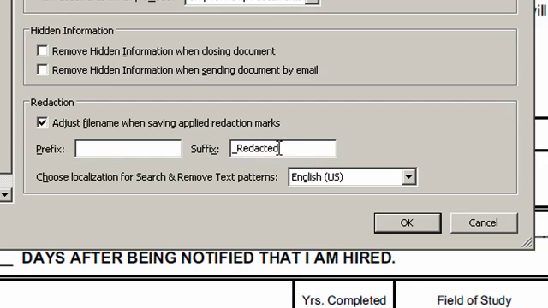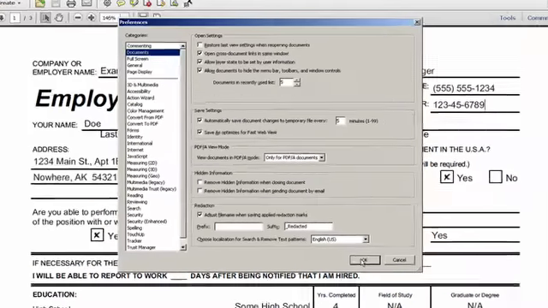The reason we do that is that when you apply the redactions, as we'll see in a moment, they're final and they cannot be removed or erased on that version of the PDF. So it's very important that you don't accidentally redact your only original copy of a PDF, thereby potentially eliminating the original version of the document that you might need later. Making sure that you have this box checked will force Acrobat to create a new version of it and add the suffix redacted each time you do that. So make sure that you have this setting checked.